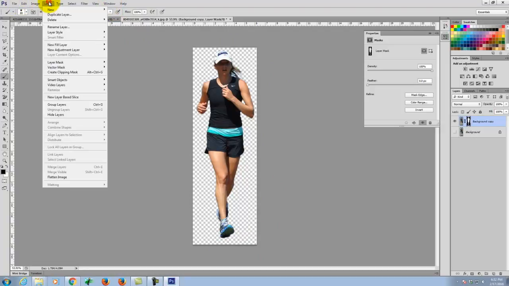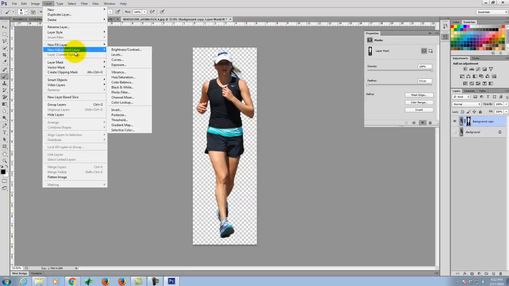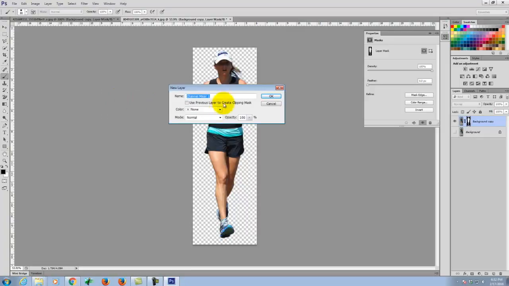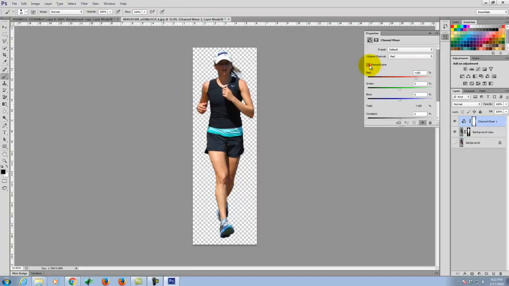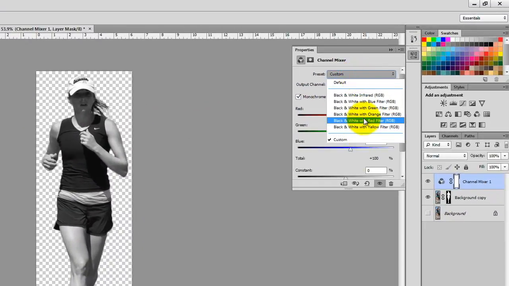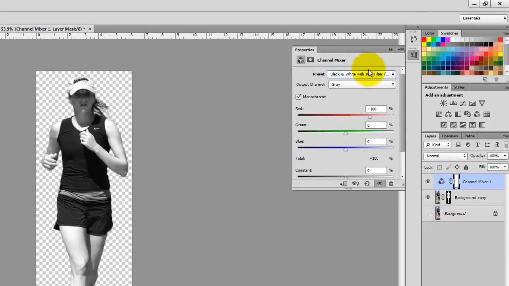I'm going to go up to Layer, just as we've done before. I'll go to New Adjustment Layer, Channel Mixer. I'll turn it into monochrome, and then again play around with my various filters until I find whatever filter looks the best. Definitely not that one.